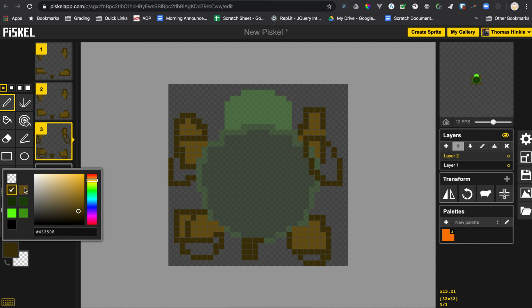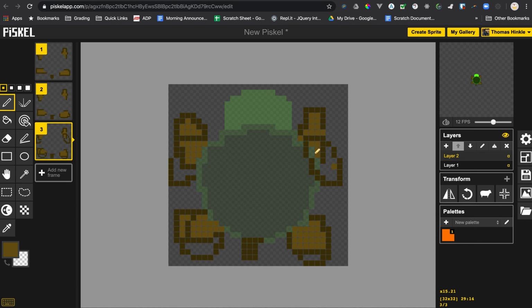And oops. All right, so I just got to erase the bad parts there. And now I'll have my little turtle swimming.